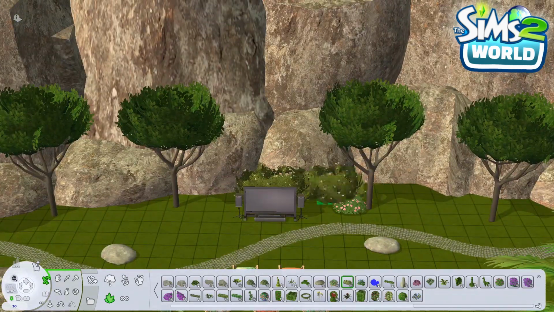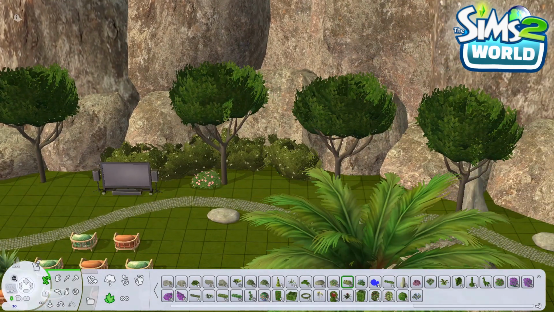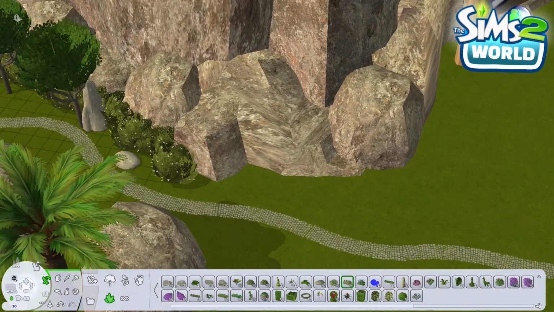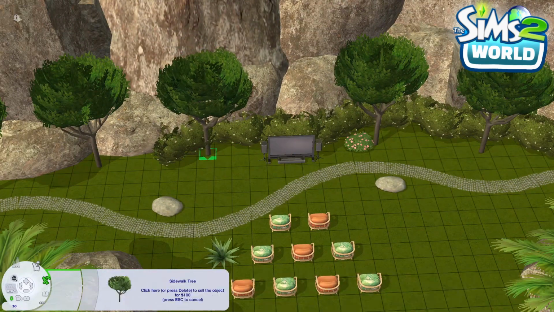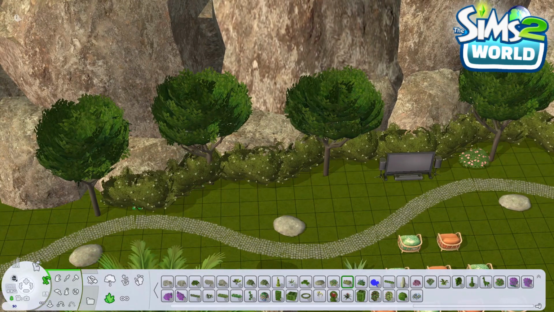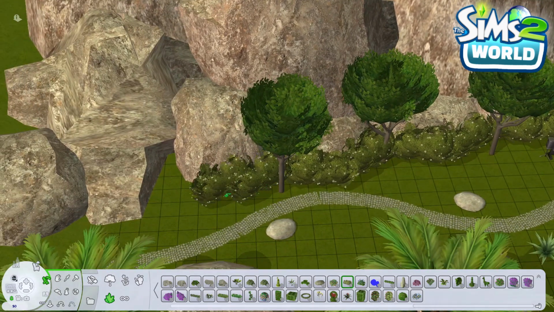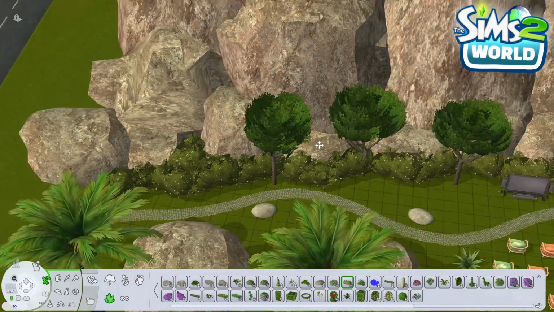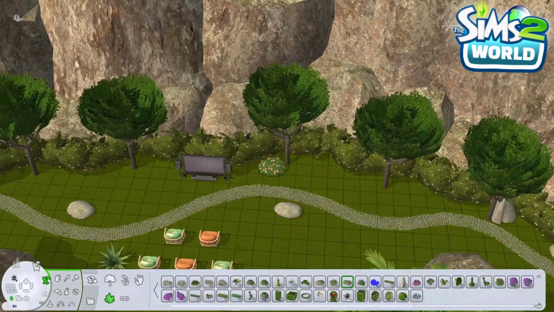And then I'm just adding a load of plants and trees around the rocks because, like I said, they don't sink into the terrain. They're actually floating a little bit, and when you're actually in your lot and you're looking around, you can see it. So it's just better to cover it all up with trees and plants. So if any of you have this issue, that's all you need to do. Anything that's floating above the ground, just cover it with a load of trees and plants.